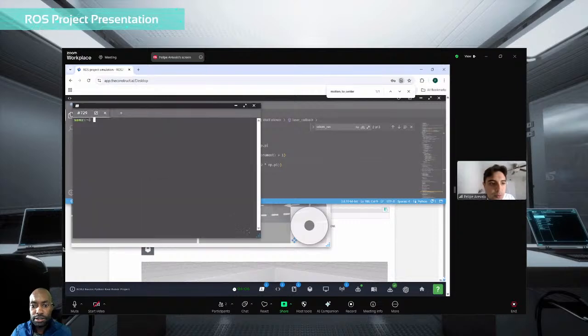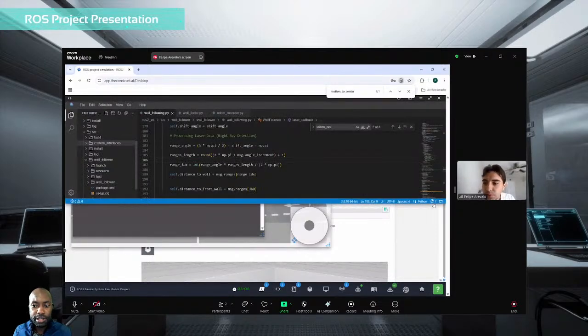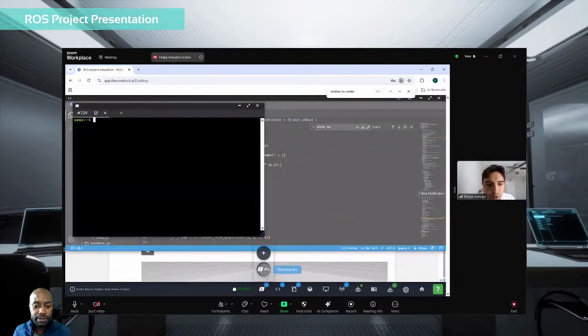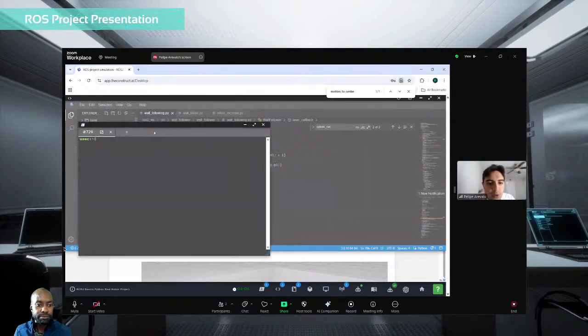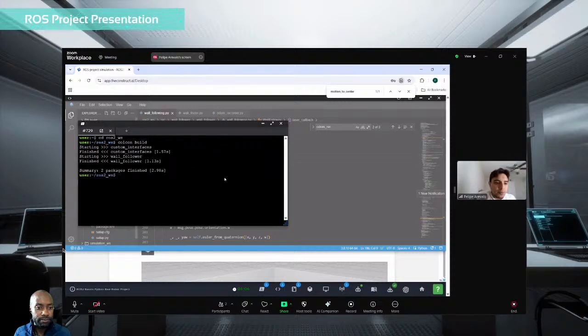Can you enlarge your code editor a little bit so we can see it within the screen? Yeah, sure. Just let me open my terminal to run. I want to be sure that everything is correct. Okay, the source.